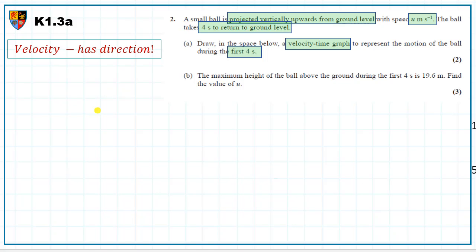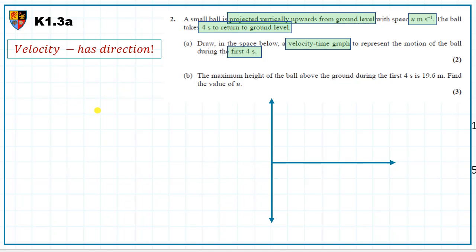And when it comes down to the ground, in that whole journey, what's happening? The speed is going from a speed of 0 right back up to u, but the velocity is different because it's going in the other direction. So I'm going from u up to 0, and then when I come back down, because I'm going in the opposite direction, although at the point it hits the ground the speed is going to be u, the velocity is going to be minus u.